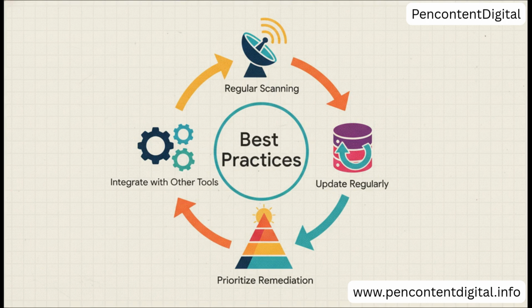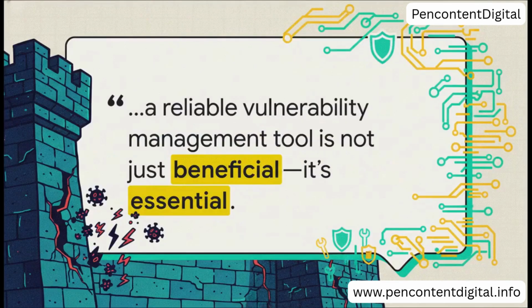You should always prioritize your fixes based on risk. And finally, you want to integrate OpenVAS with your other security tools to create a defense strategy that covers all your bases. There's a quote from our source material that just hits the nail on the head. It says that in our world of constantly evolving threats, having a reliable vulnerability management tool isn't just beneficial, it's essential. Ultimately, this whole process is the difference between a fortress with strong, well-maintained walls and one that's unknowingly crumbling from the inside. So the only question left to ask is, how well do you really know your walls?